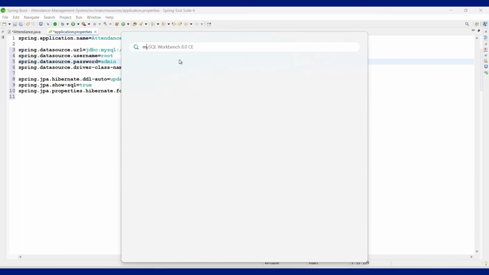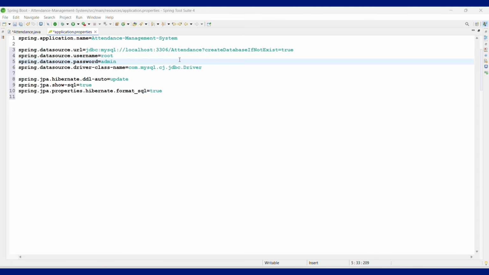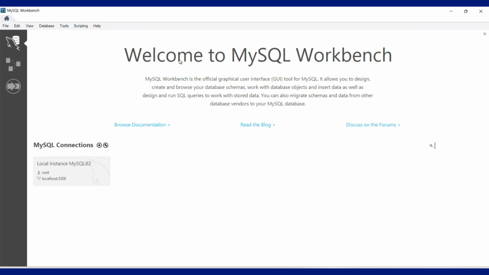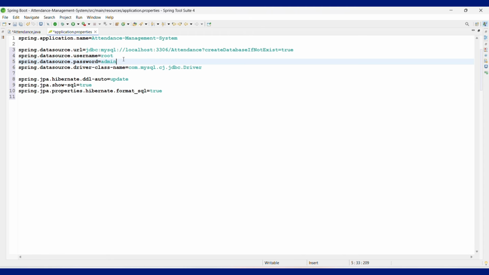Let me open my MySQL, and as you can see here, we have root at localhost 3306. In my database the port is 3306. In your database it may be different. Whatever it is, just write it the same as your port number. So this is my port number, 3306, slash.